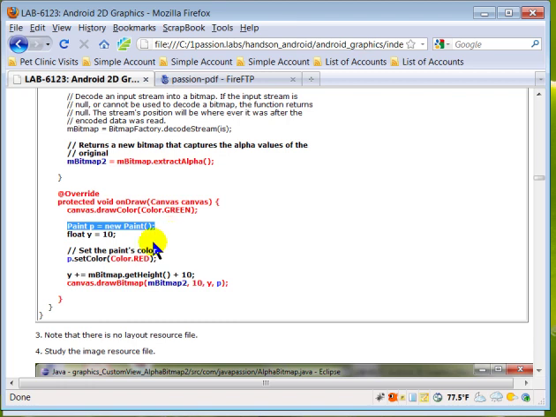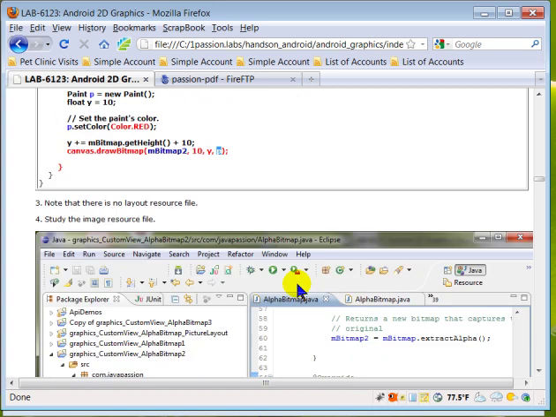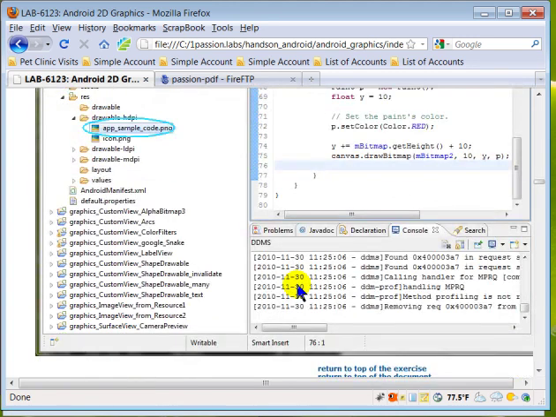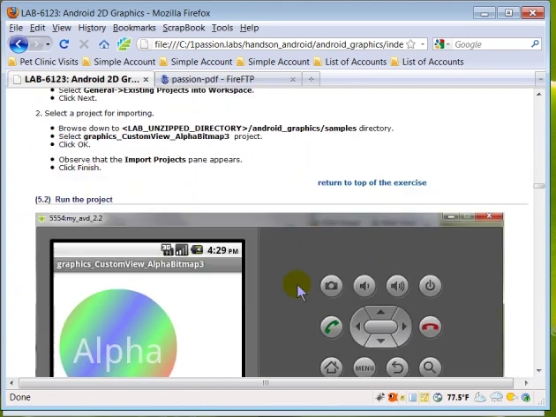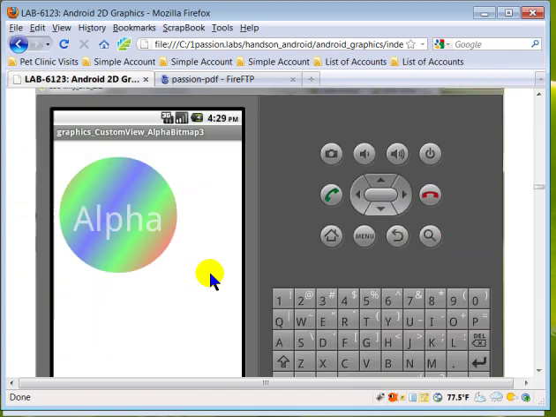Then we use the drawBitmap method of the canvas object, passing the bitmap object, and we also pass the paint object that contains the color information.